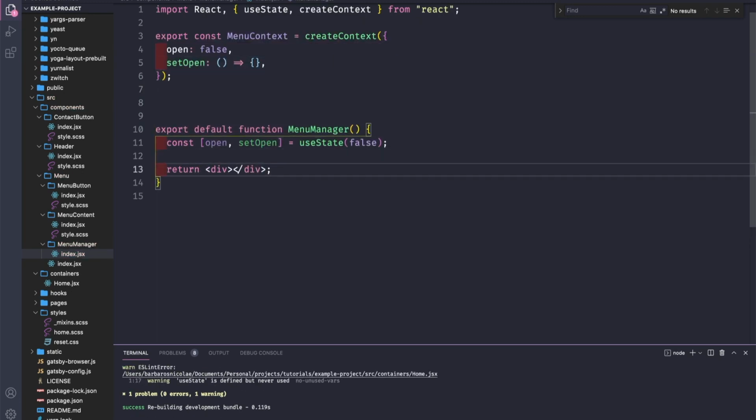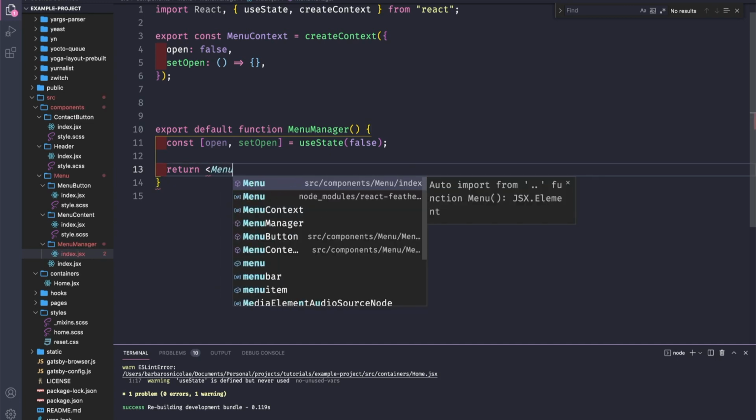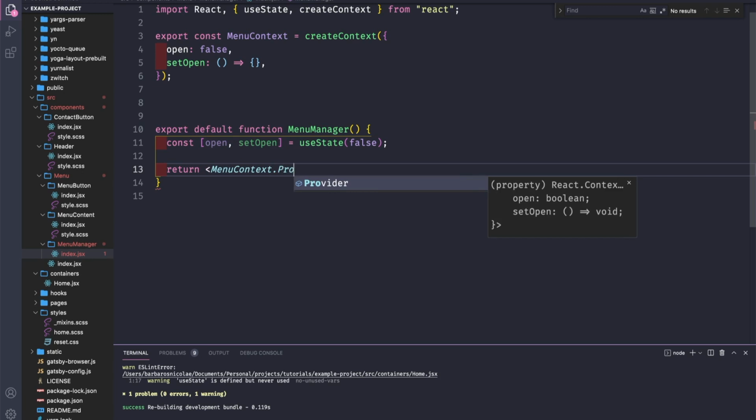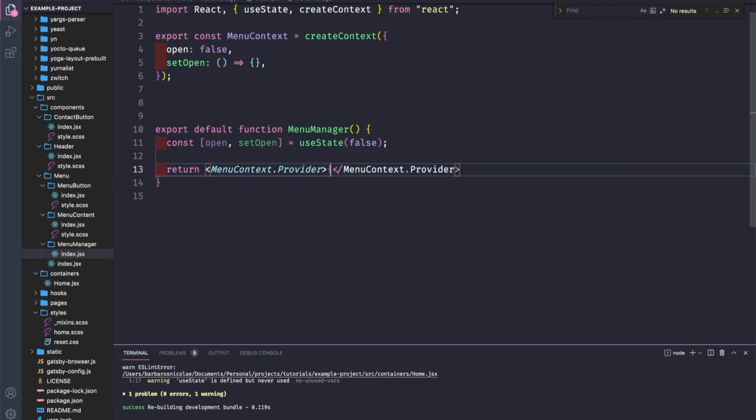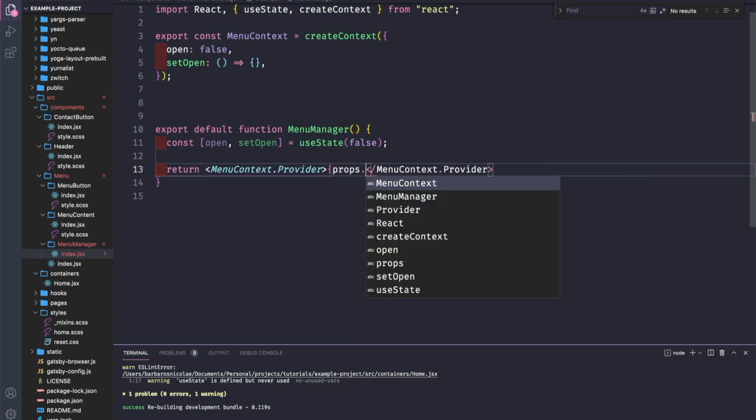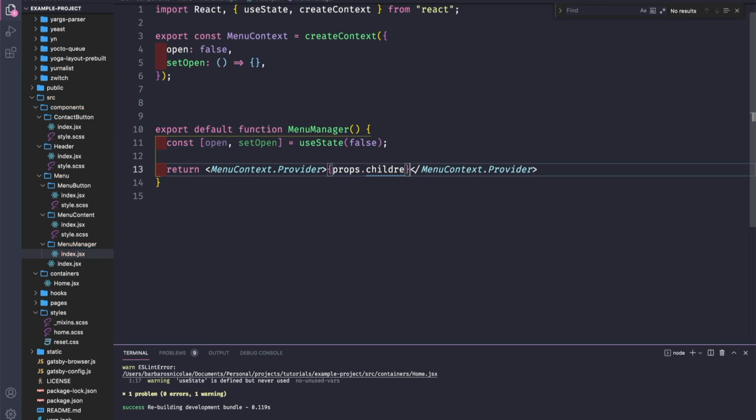And here we won't return a div. What we're gonna return is a MenuContext.Provider and props.children, and the props we're gonna get from props.